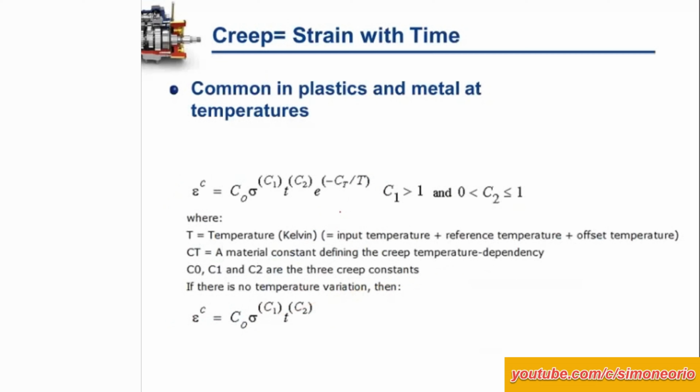In addition to the stiffness of the material, we also can have creep, and this is common with plastics and metals at elevated temperatures. And I've got a garage full of plastic totes that were fine, you know, a week ago, but I overloaded them, and then over time they started to creep, or basically strain under a constant load. And creep is another parameter that we can add to our material properties that we're going to look at with our palette.